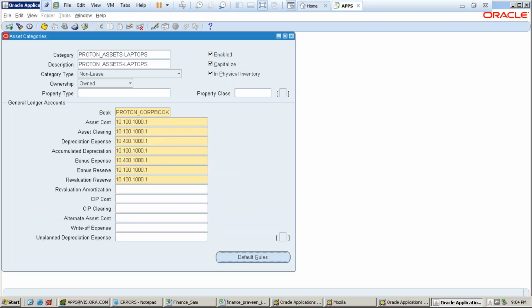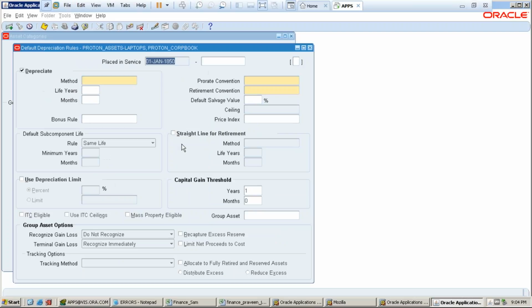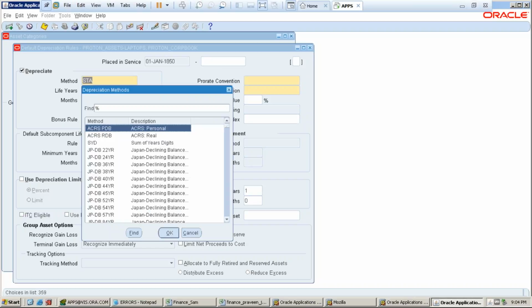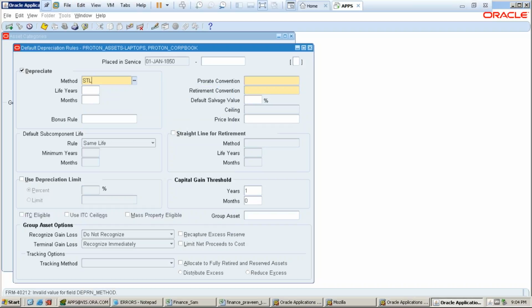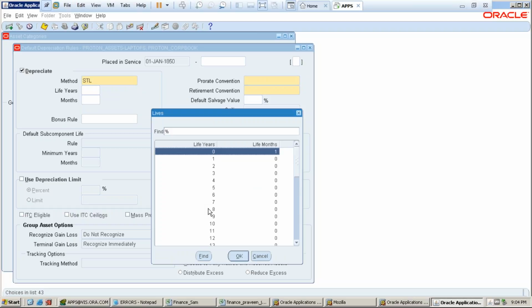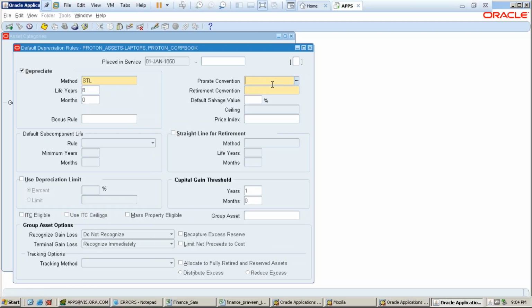If you click on here, straight line method, STL, and here you can see the prorate conventions. Yes, I am able to see the prorate conventions. So the prorate calendar is taken by default as the depreciation calendar.